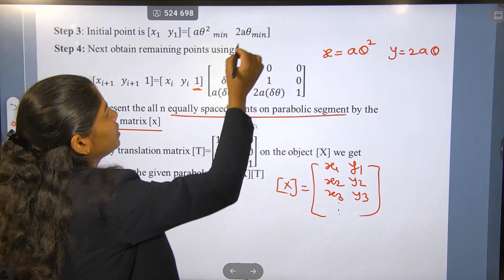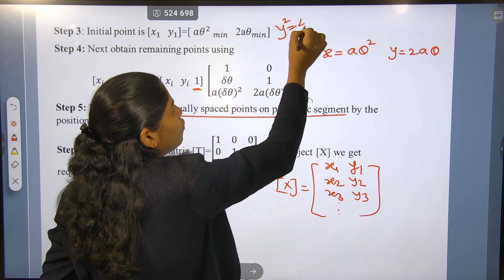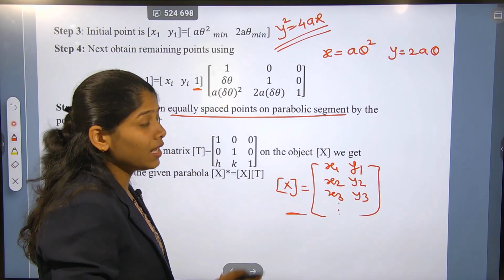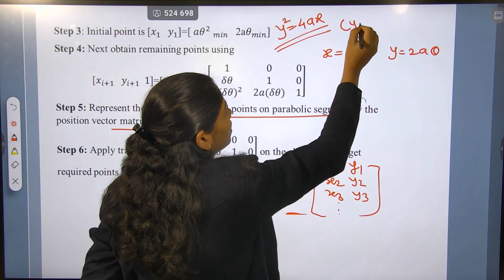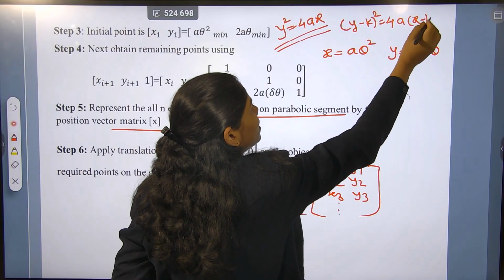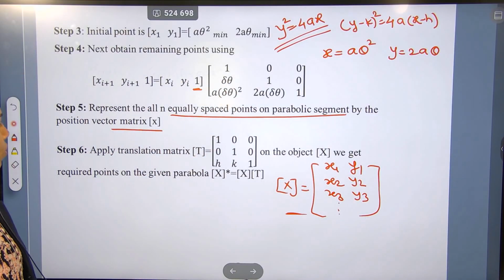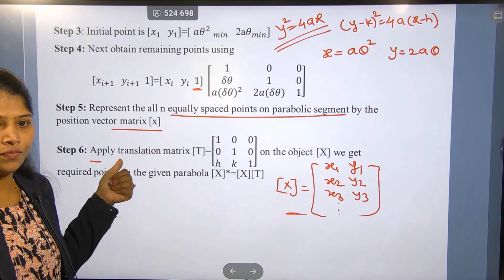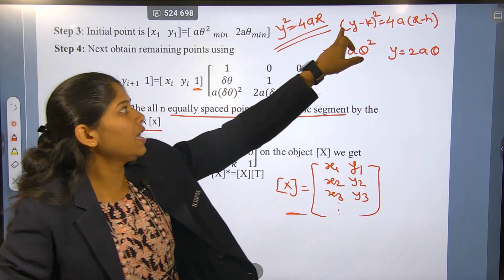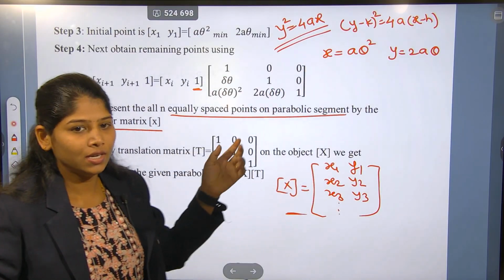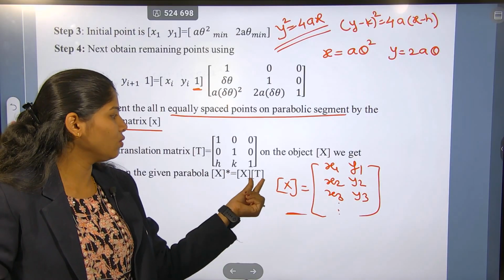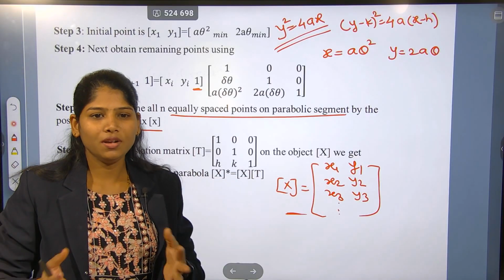अगर आपका क्वेश्चन ऐसे दिया है y square is equal to 4ax, तो आपको सिर्फ यहाँ तक ही फाइंड आउट करना है बस. अगर आपका क्वेश्चन ऐसा होगा (y minus k) whole square is equal to 4a into (x minus h), in that case you have to go for step 6. उस स्टेप में क्या करना है आपको, लास्ट में ट्रांसलेशन मैट्रिक्स यूज करना है. यहाँ से h और k की वैल्यू फाइंड आउट करोगे, ट्रांसलेशन मैट्रिक्स में राइट डाउन करोगे and x star is equal to x into that translation matrix and just do the multiplication.